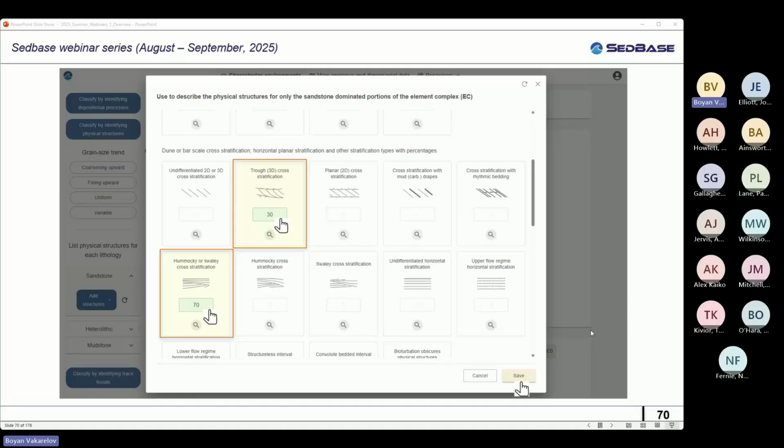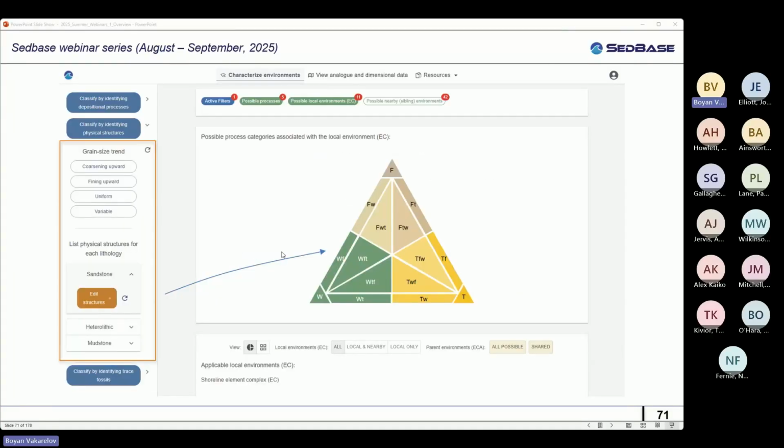We would click on the save button, and all of a sudden the page on the right would again interactively update. So right now, our filter is showing us processes, and these processes entirely have to do with the physical structures that we put in. So all we said was we have a sand dominated interval.